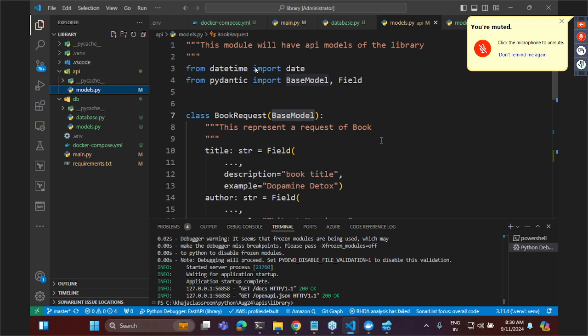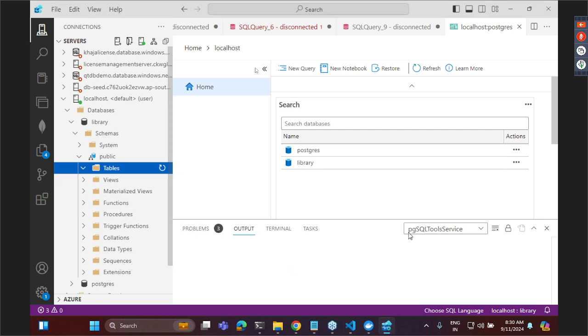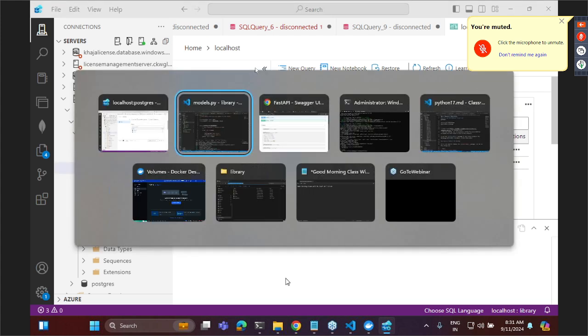Fine. Now what we need to do is, from our API, we need to get the database connection. If you remember, our database doesn't have any tables created. Our database badly needs a table called books. So how can we create that table automatically, and how can we start inserting the data and then retrieving the data from the code? That is something we'll be trying to do. But before that, let us take a small break.